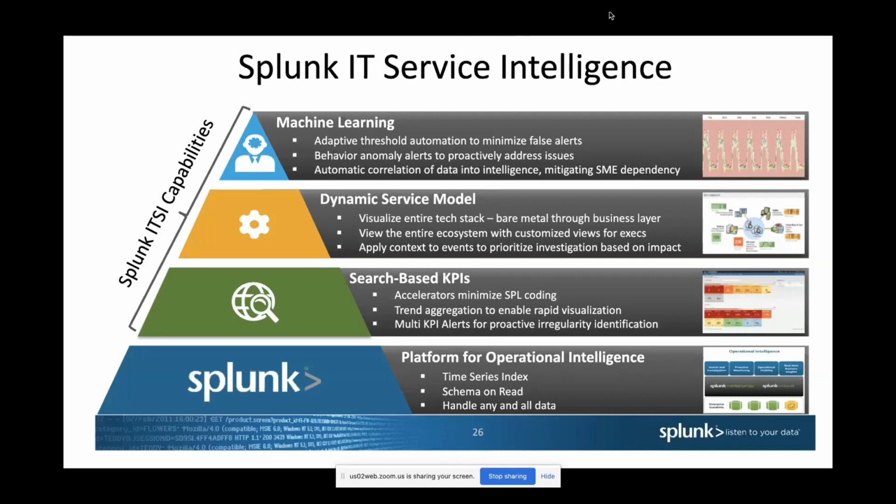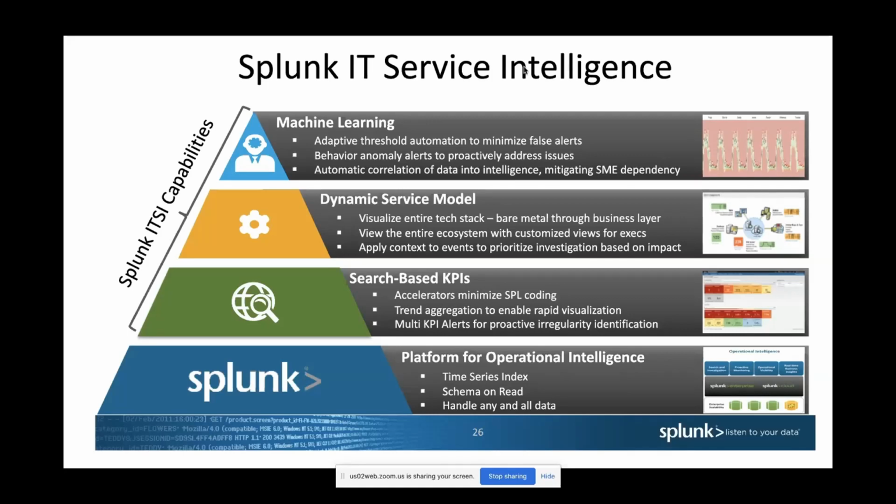And last but not least is your machine learning, of which there are 3 parts in Splunk. One is adaptive thresholding or dynamic thresholding and anomaly detection. The second part is event analytics, in which you can do event analytics based on natural language processing, NLP. And third is predictive, where you can predict the health of your services proactively around 30 minutes or so earlier.